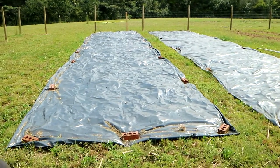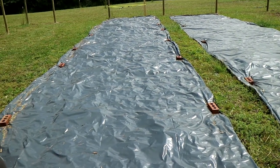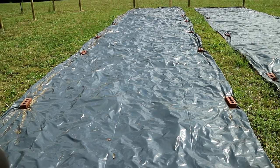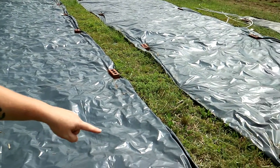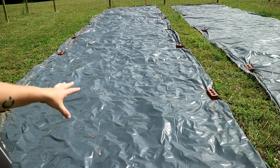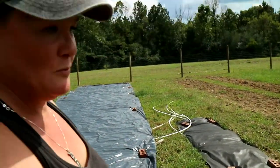I have an area here where I'm basically killing all of the vegetation in the garden bed with black plastic. I'm going to leave this here all winter. And I have landscaping staples holding this plastic down, but you know, if we get a storm or something, I want something a little more durable. So I got bricks to weigh down the edges. I'm still going to go get a few more so that I can put them down in the center too. And this is just to make sure that the plastic does not go anywhere. So that's what I was doing with the bricks.